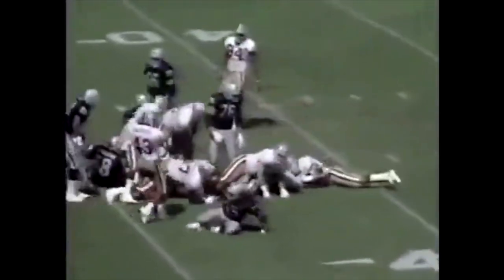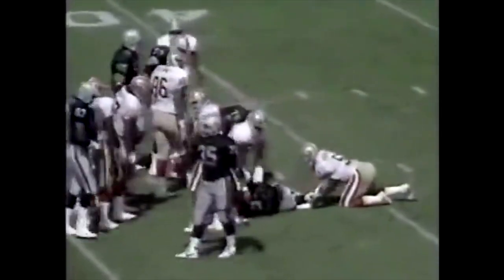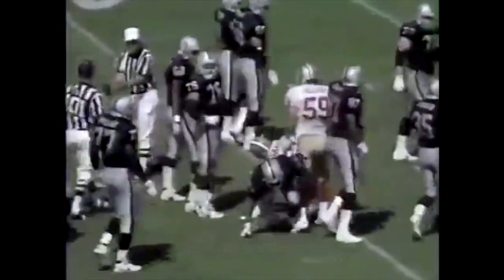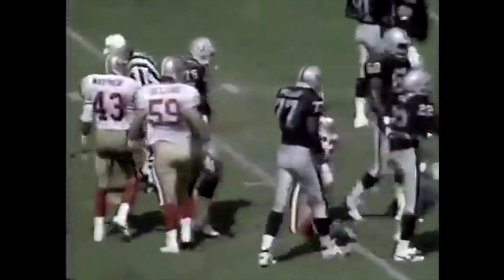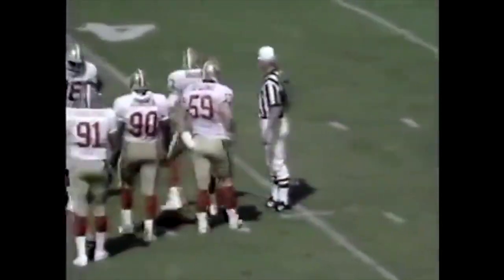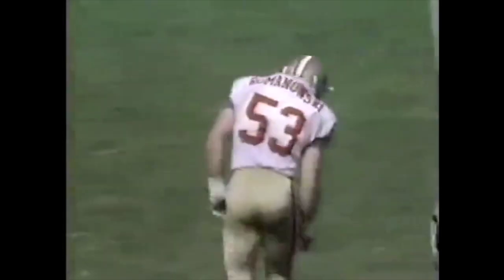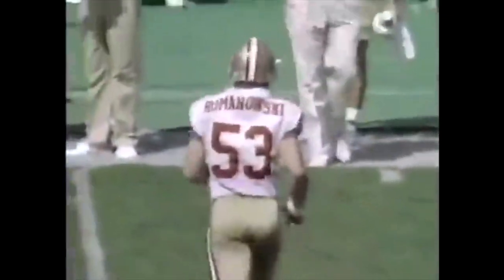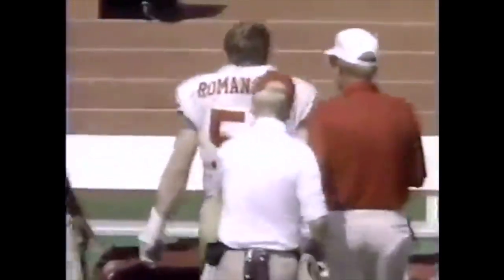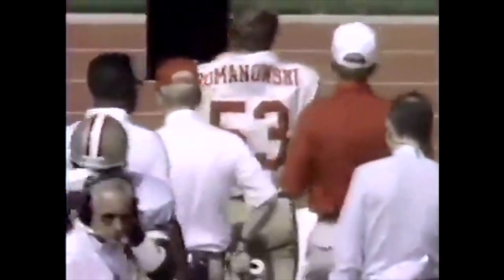Roger cut down this time before he can get back to the line of scrimmage by Romanowski. Loss of a yard. You see Romanowski in there, and you see DeLong in there playing with a broken thumb. There's a lot of talk that the 49ers may be making a trade for Tim Harris, the Green Bay Packer linebacker. Romanowski is playing on one side now, and on the other side it's Haley, and then DeLong and Michael Walter in the middle.